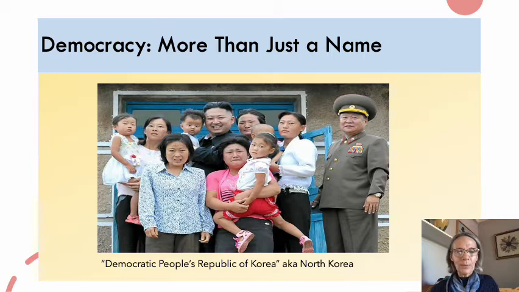And I love this picture because it has the supreme leader in the middle, and he is visiting a family from North Korea, and they're all clustered around him. And then there is an official government overseer on the side. You look at the expressions on their face, and it's kind of hard to figure out. They don't look happy. They're either overly thrilled because the supreme leader is there, or they're scared because if they're not seeming thrilled enough, who knows what might happen to them. And so I show this because just because you call your country a democracy doesn't make it a democracy. There are other components that must be present for a country to actually be a democracy.